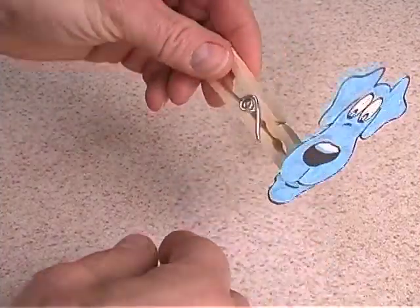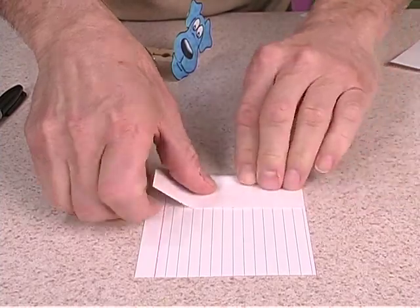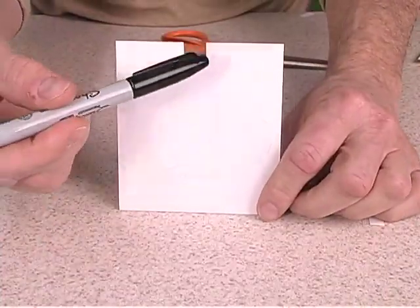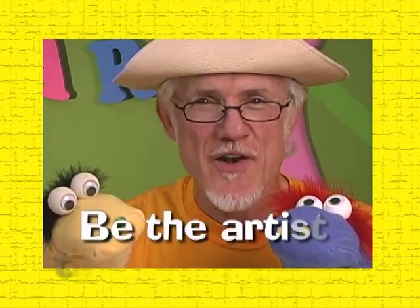It's dry now, so let's make our dog bark! Here's a cool tip: take an index card and fold it so that it stands up, then cut a notch on the other end about the width of the clothespin. Draw a body of a dog like this one, place the puppet on top, and now you have a full-bodied puppet. Thank you so much, boys and girls, for joining me on today's Art Venture. I hope you enjoyed making our sock puppet today. Until our next venture, you keep practicing, you keep drawing, and be the artist that you can be.